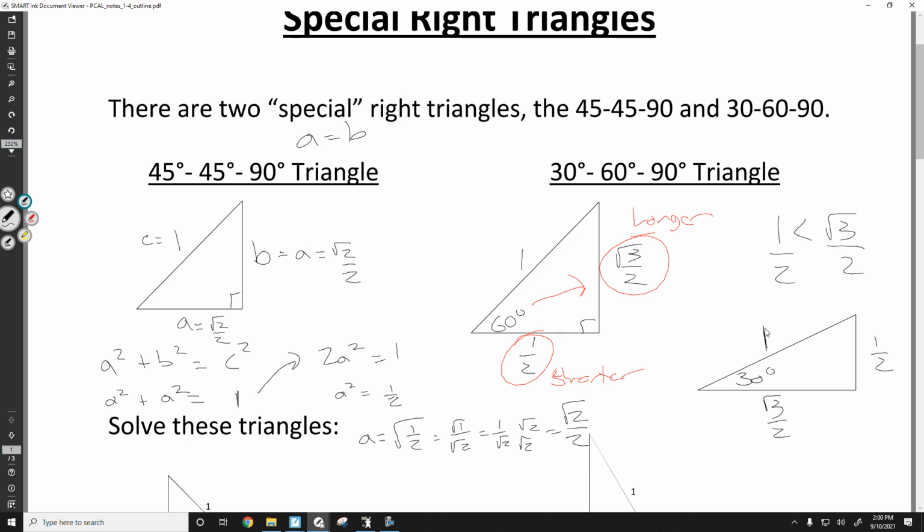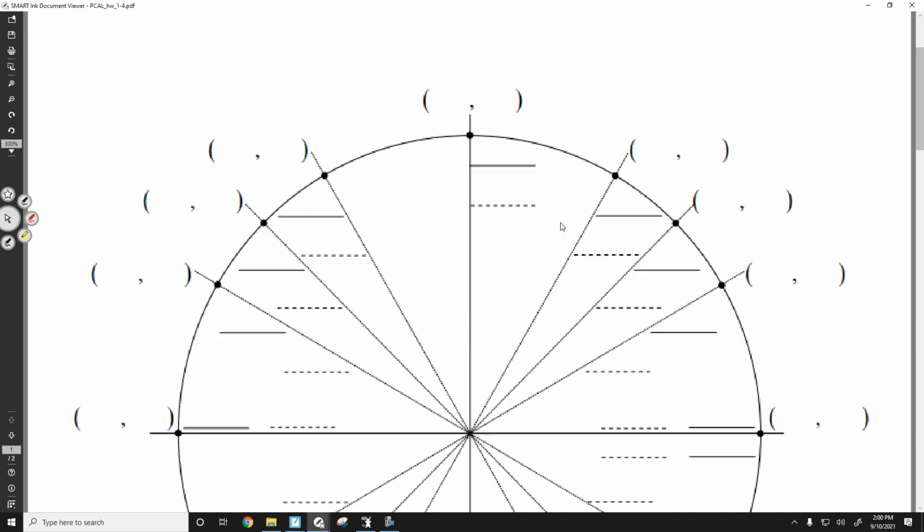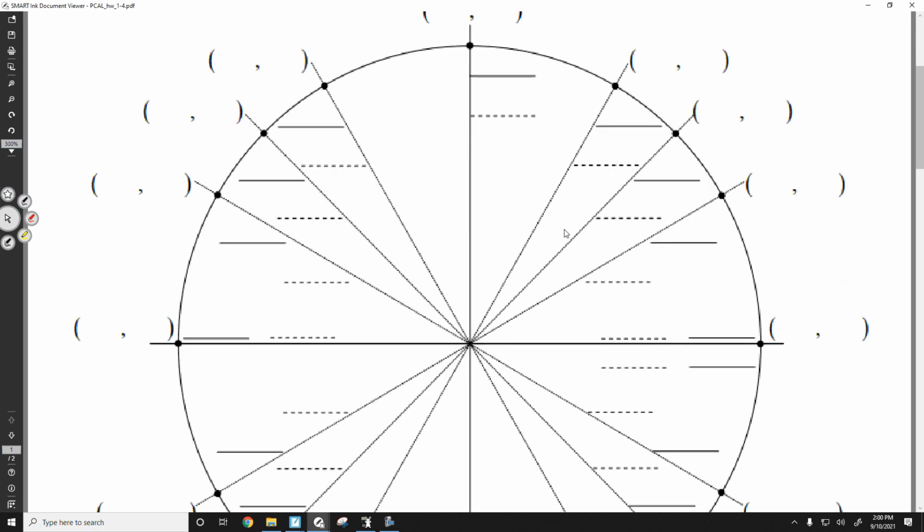Well, the next thing that we need to do is be comfortable finding radian measurements on a unit circle, without the use of a calculator. So now we're going to flip over to this. This is part of your homework. We're not going to do all of it. It's stupid. I don't think it's that stupid, but we're not going to use it, because you're going to be better than this and you're going to understand this stuff. Got it?